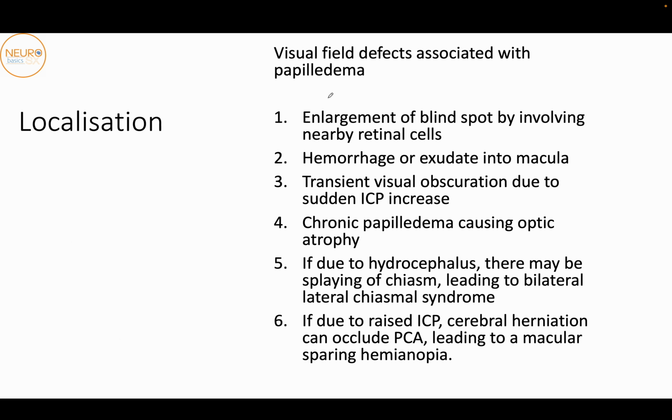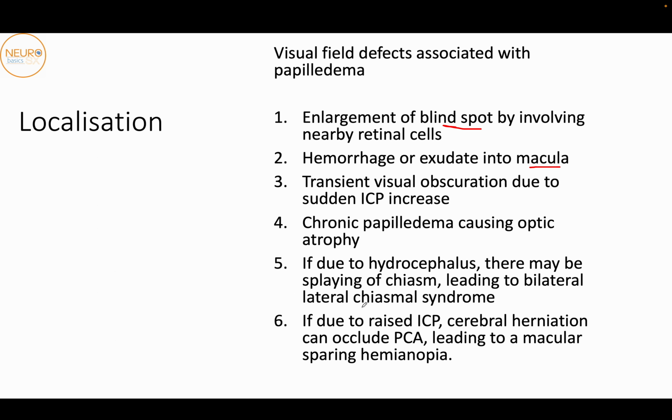Okay, so you can have other visual field effects apart from what we discussed with arcuate scotomas, in the presence of papilledema. One is papilledema itself can enlarge the blind spot. Okay, so you could have a large physiological blind spot which is present in patients with papilledema. Other things which can happen is that sometimes because of papilledema, you could have an exudate spreading into the macula, and that also could further create blind spots or visual field defects. Apart from that, you could also have complete transient visual obscuration because of a sudden increase in the ICP. You could have chronic papilledema, which is leading to optic atrophy and further increasing the physiologic blind spot.